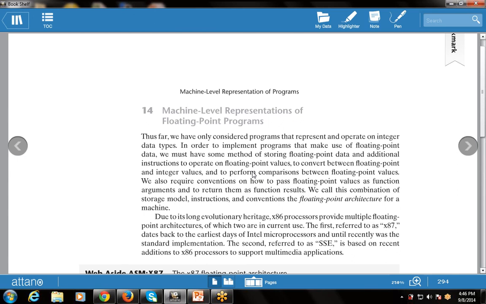So this paragraph says, now it's time to focus on floating point numbers so that we can perform operations with the help of them also. Because it is not mandatory that every time we are using integers. There are times when we are using floating point numbers. So this is the important topic, how we can represent floating point numbers.